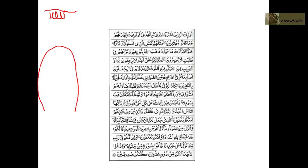أضاء. What's the makhraj of ضاد? The sides of the tongue, the back sides of the tongue, hitting the gums of the top side teeth, the molars. Okay.